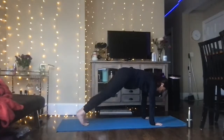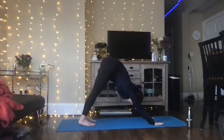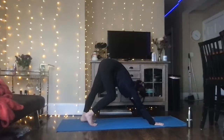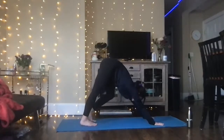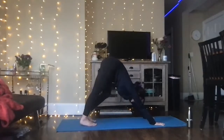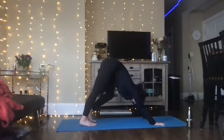Then in your next inhale, you're going to straighten the knees and push the body back to downward dog. From here, walk your dog. So bend one knee, straighten the other, bend the other, and straighten the opposite one, pushing the heel down towards the mat. Just keep doing this, stretching out behind the legs, the hamstrings, the calves.